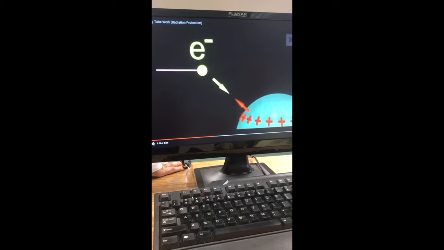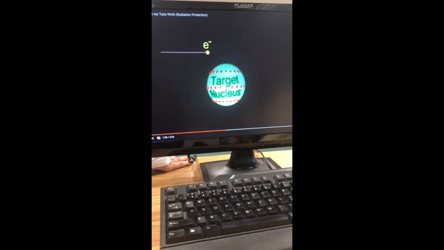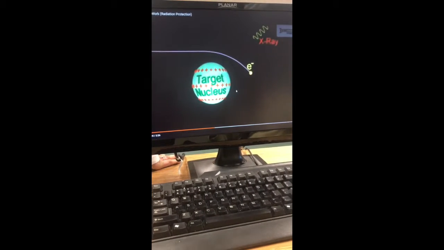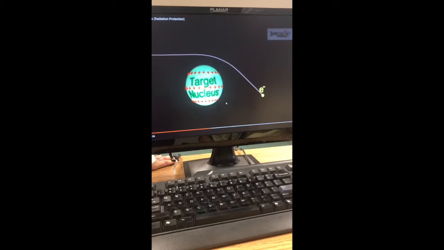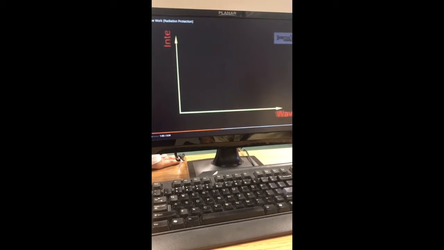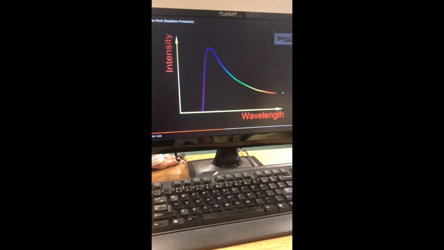Bremsstrahlung is when high-speed electrons travel to the nuclear force field, which is positive, and the electron is negative, producing an electrostatic force. When the electron is closer to the nucleus, a short wavelength is produced, which is a high-energy photon. If the electron is away from the nucleus, a long wavelength is produced, also known as low photon energy.